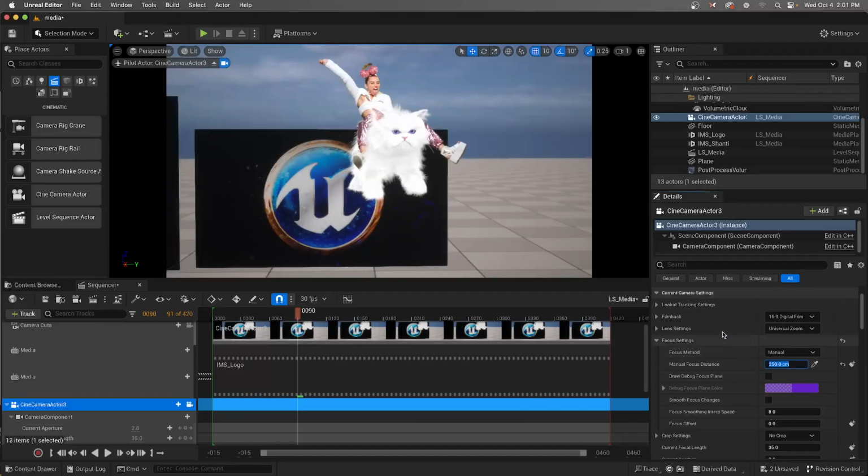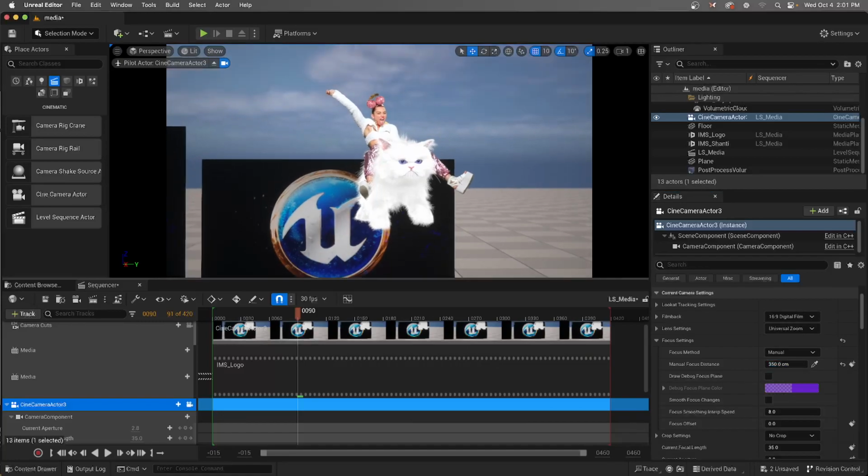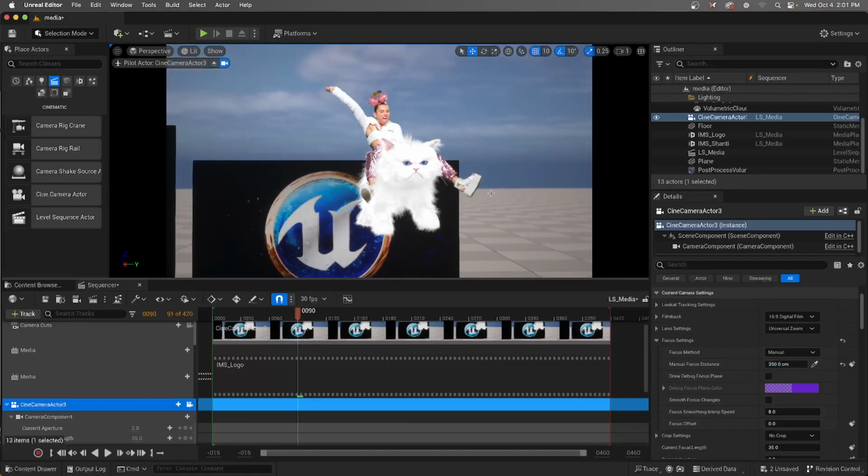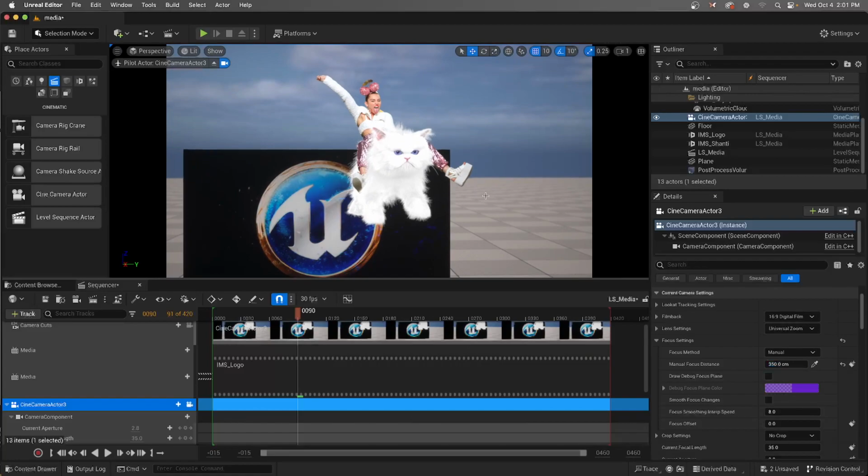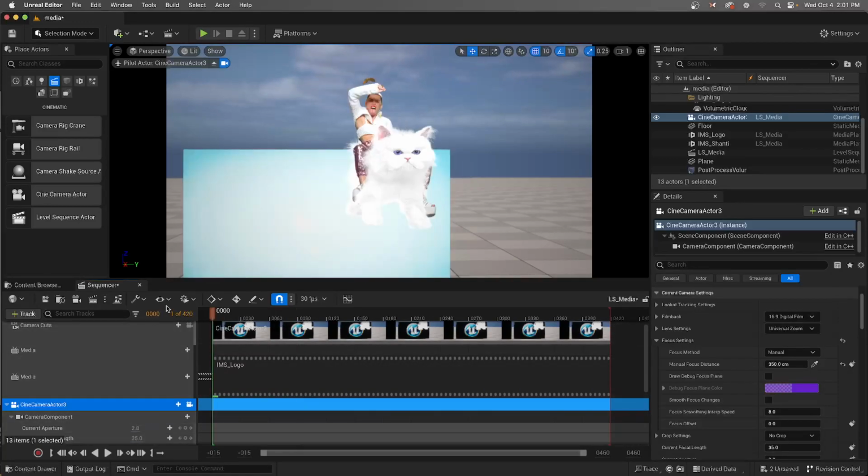About 350 was good. And I'm not really trying to build a world here, just setting up camera to do things. All right, so we have a camera. We were able to get it rendered out. We have multiple videos playing. What if we do some animation here? Animation of our camera.